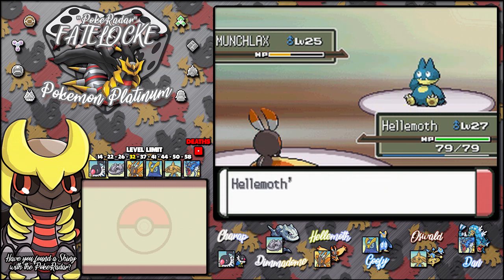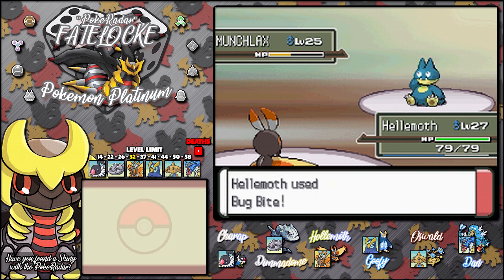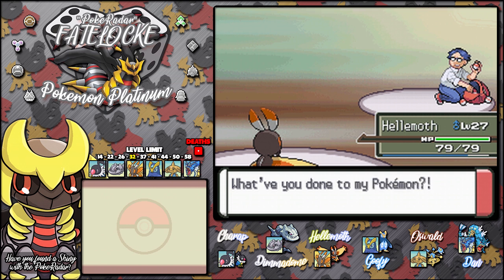I'm not gonna switch, just because we're gonna outspeed it and take it out. Yeah, there's no need. It doesn't have leftovers. It's basically just a worthless Munchlax. Goodbye, Munchlax. You're no good. You're gone. I mean, you're good to Edwin. He got you in a Honey Tree, or so he claims. Yeah. I see what you did.